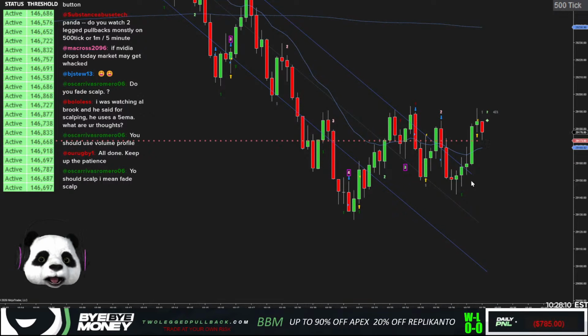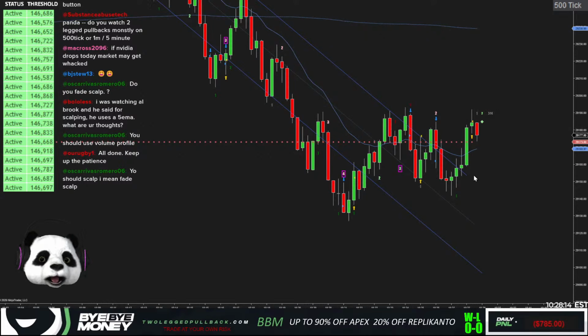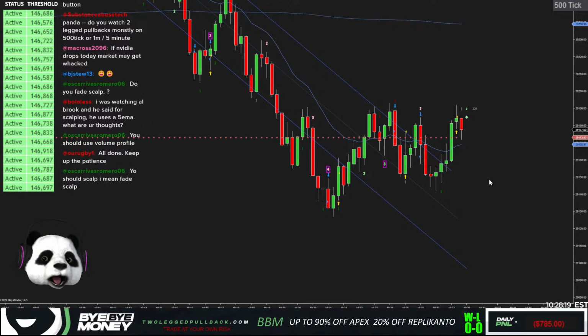Like lower high. If it had that fail second entry short here or fail second entry long here, that would be the coup de grace. You know what I mean? That would be the coup de grace. I would definitely need to go short, looking for that new low. That would be the coup de grace.